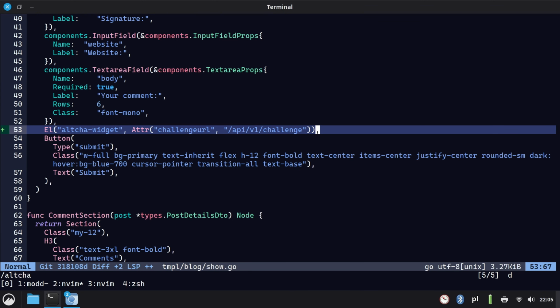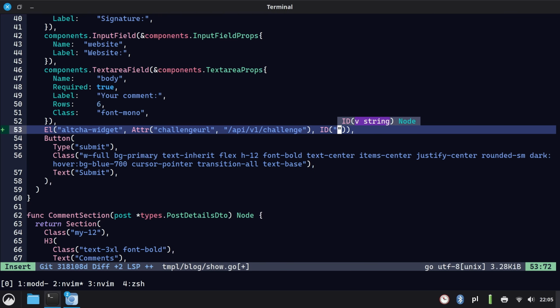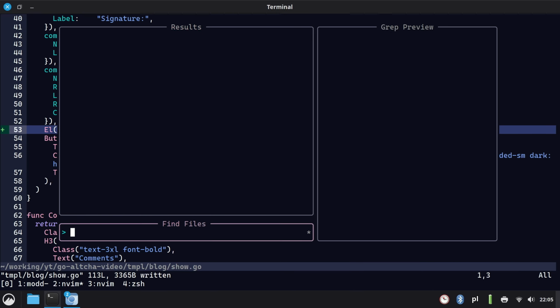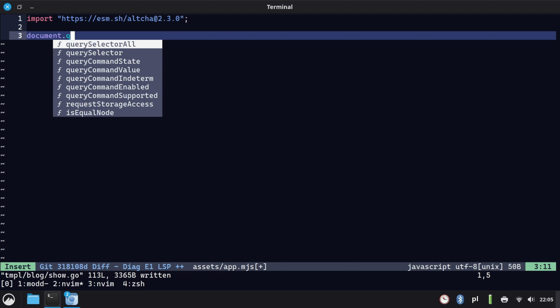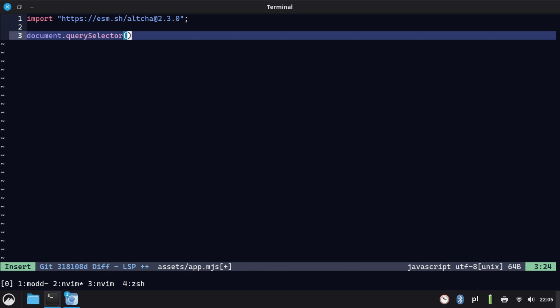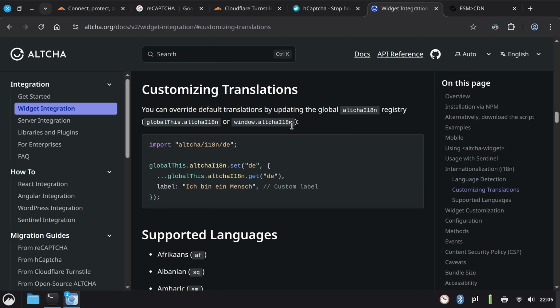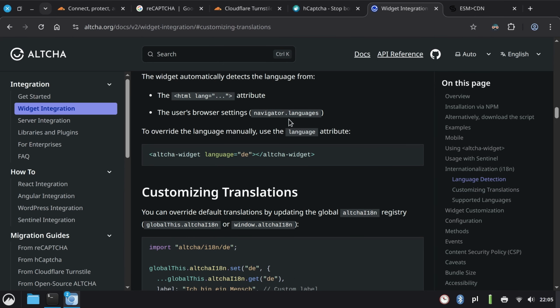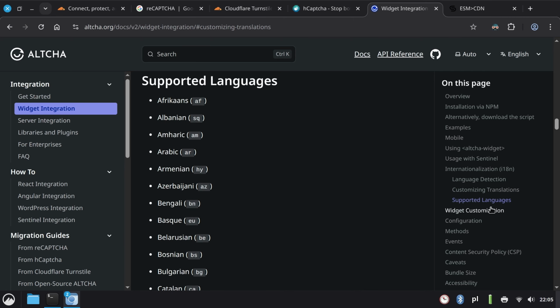So ID CAPTCHA, and then in this JavaScript file we can write document query selector CAPTCHA configure. Was it like this? I think I saw something similar.